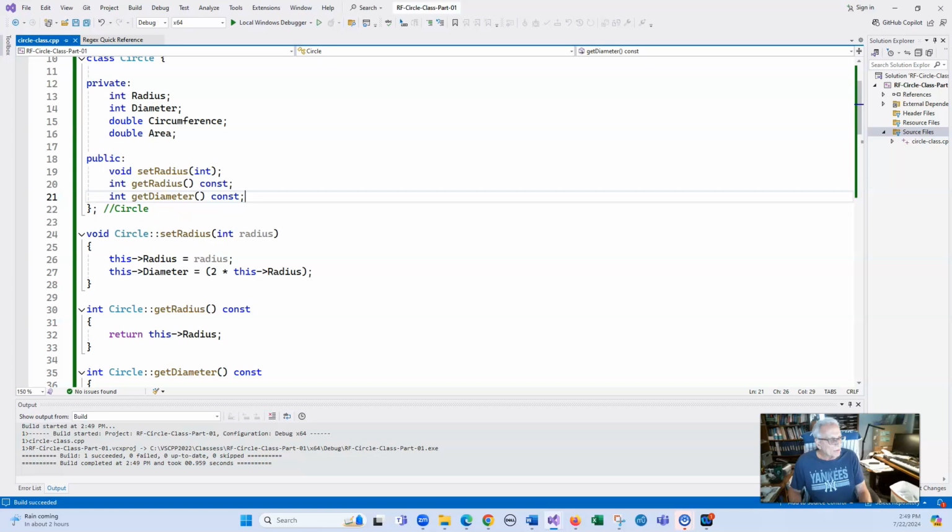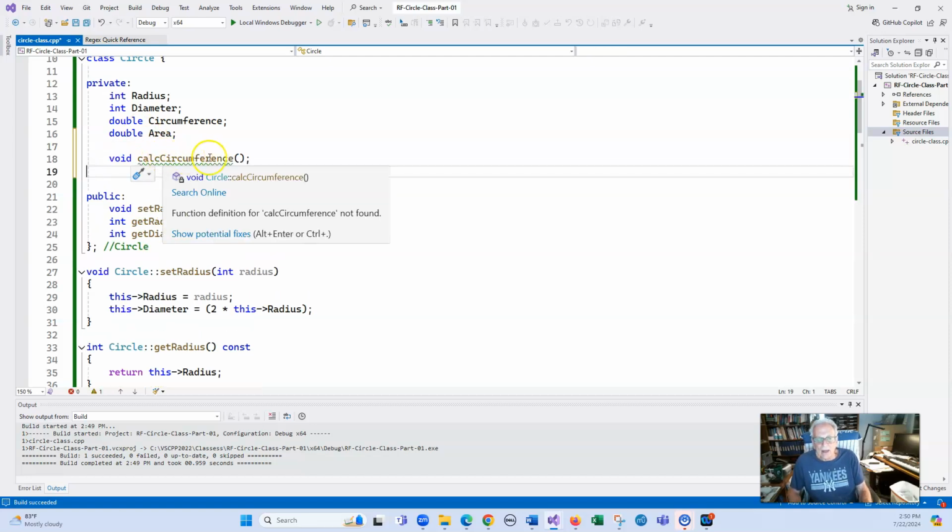So I'm going to call it, let me see, I have it in the function that I have in here, get diameter and get circumference, get area. And then what we need is something that's going to actually calculate it. So I don't have to spell it wrong, I'm going to copy it from here. And notice it's in my private in here.